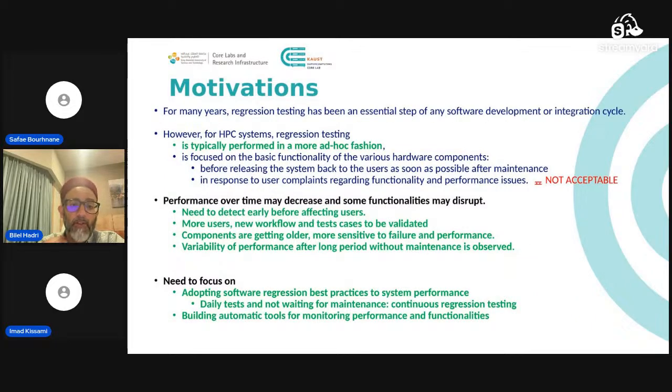So what is the motivation? For many years, regression testing has been just a part of software, because it is good to compute quite fast, but you need to have the correct result as expected. You remind me of a joke: someone put in his resume, "I'm very fast in calculus," and the interviewer was quite surprised. "Really? You can test me." The interviewer asked, "What is 512 by 225?" and the candidate quickly said 128.